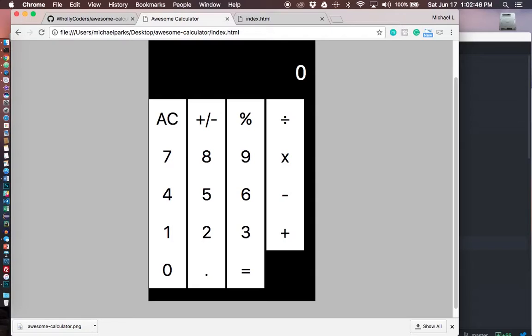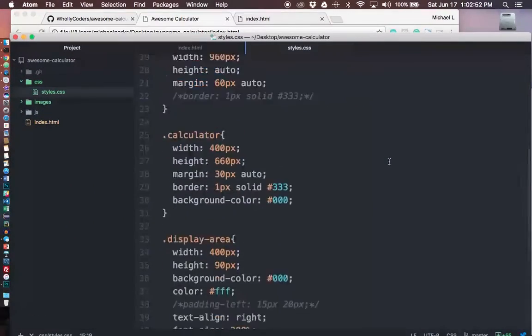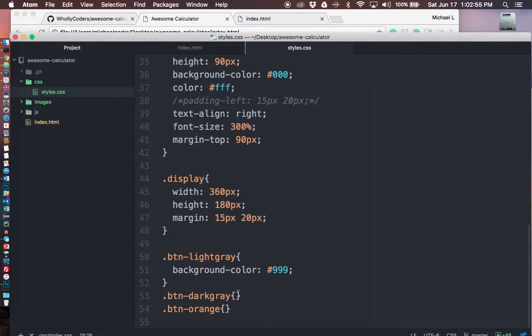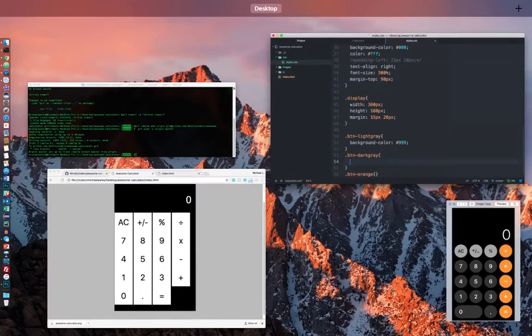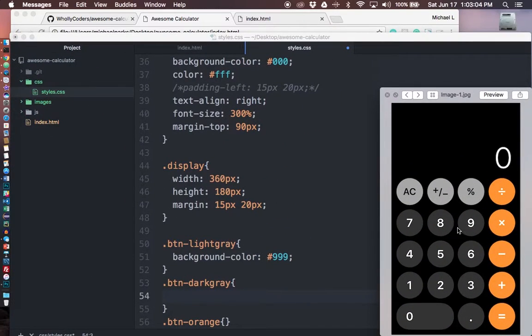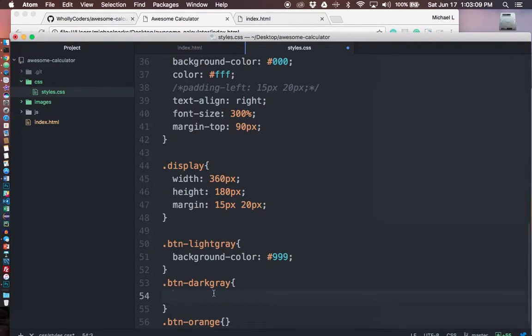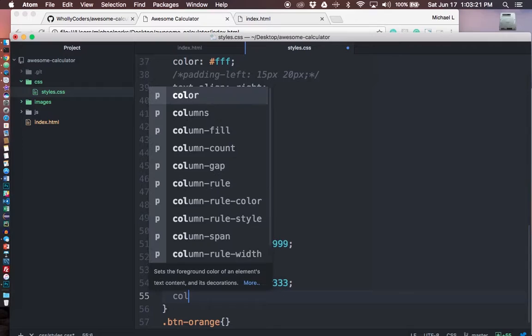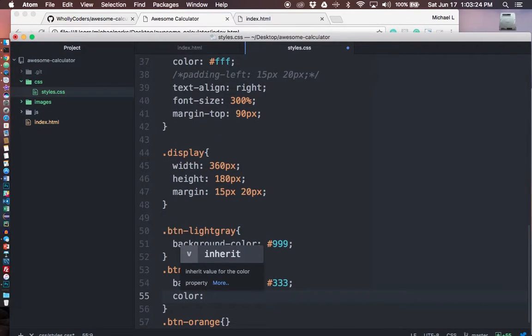Alright, so now we need to do the colors. So we have a light gray button, we have a dark gray button, which has white color for the text. So dark gray is background color, and it is 3 threes, and then we also need color white for the text color.